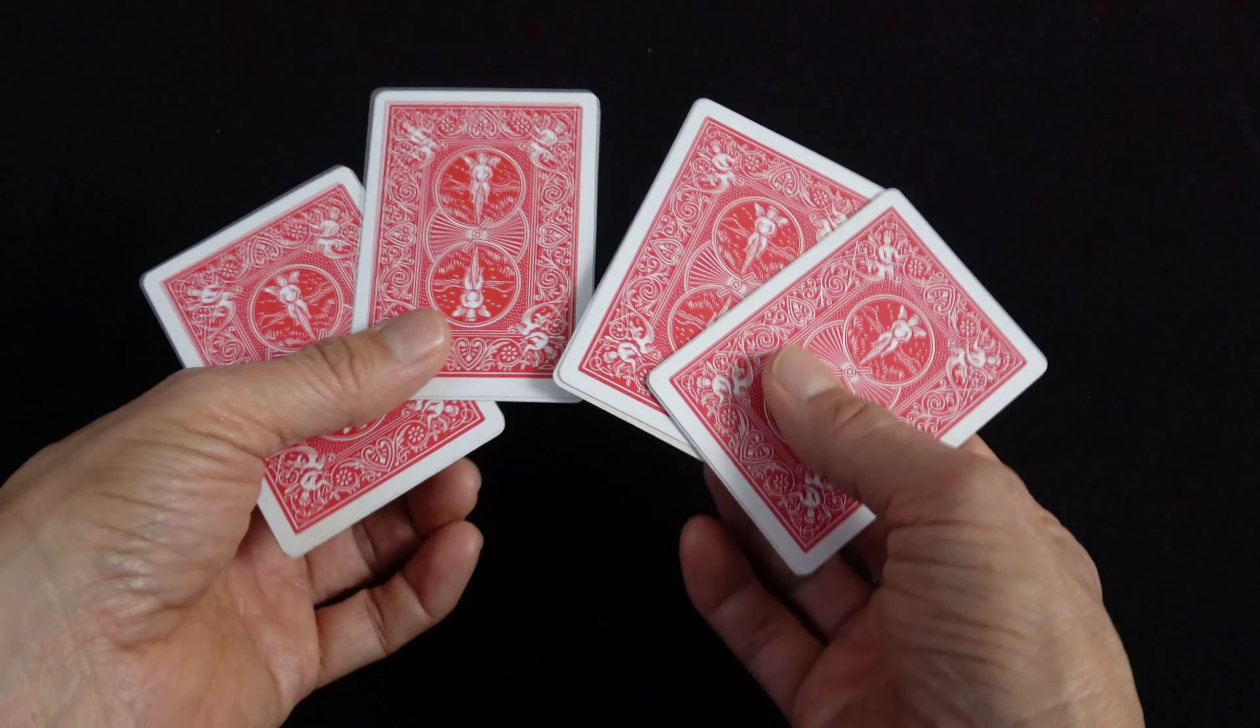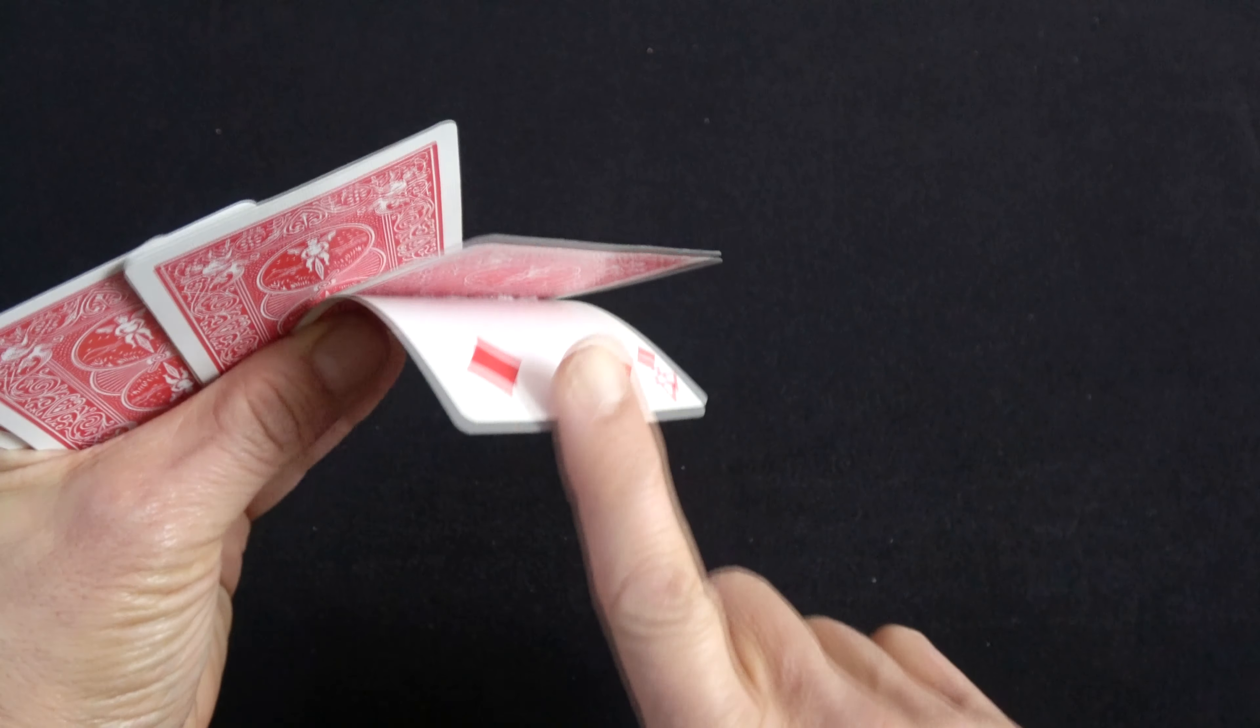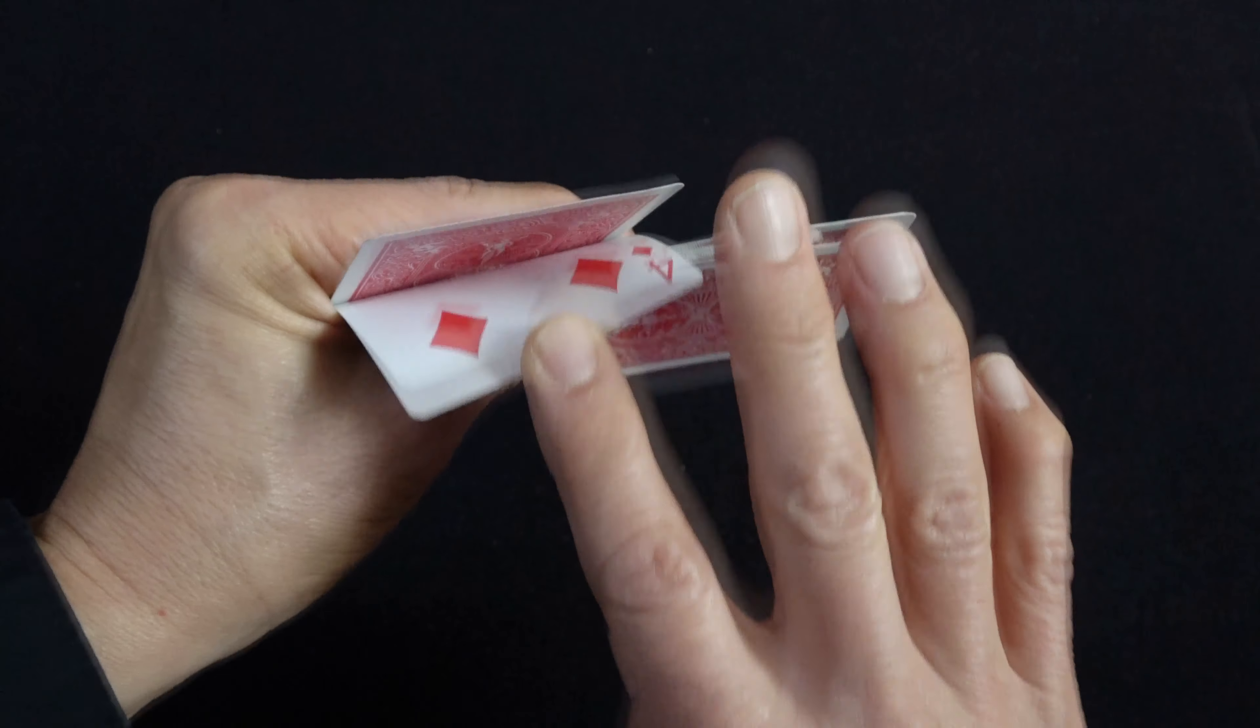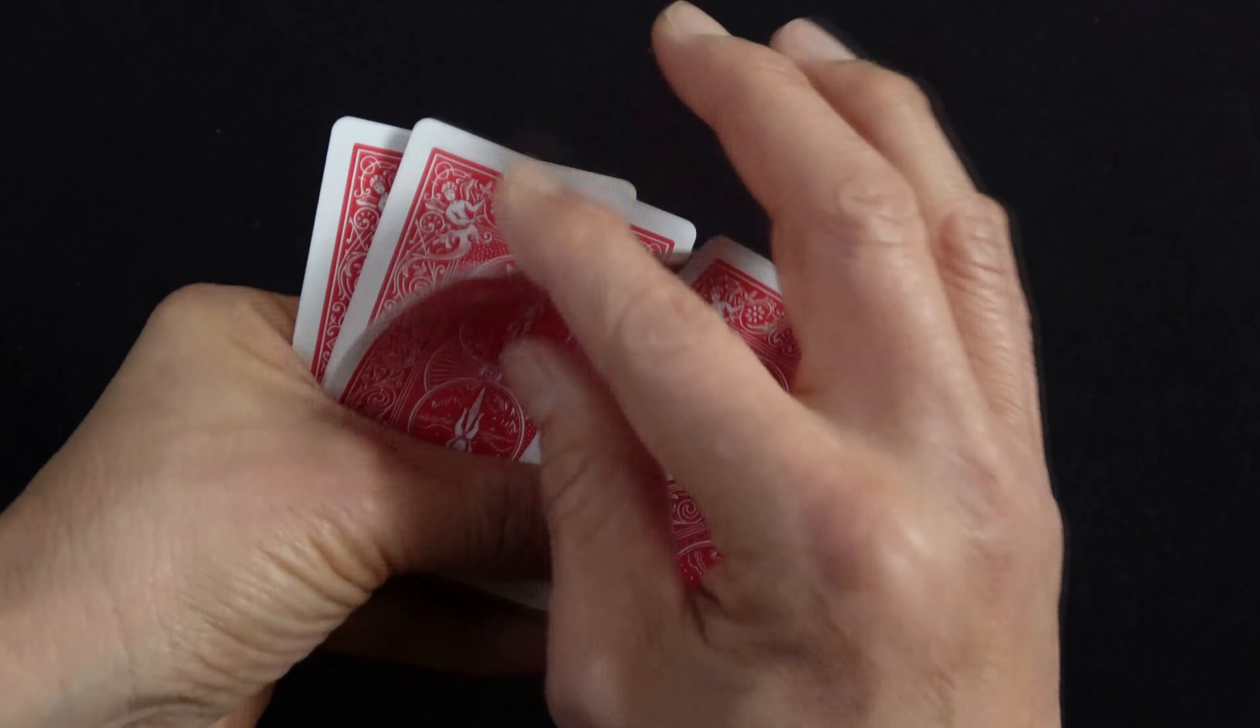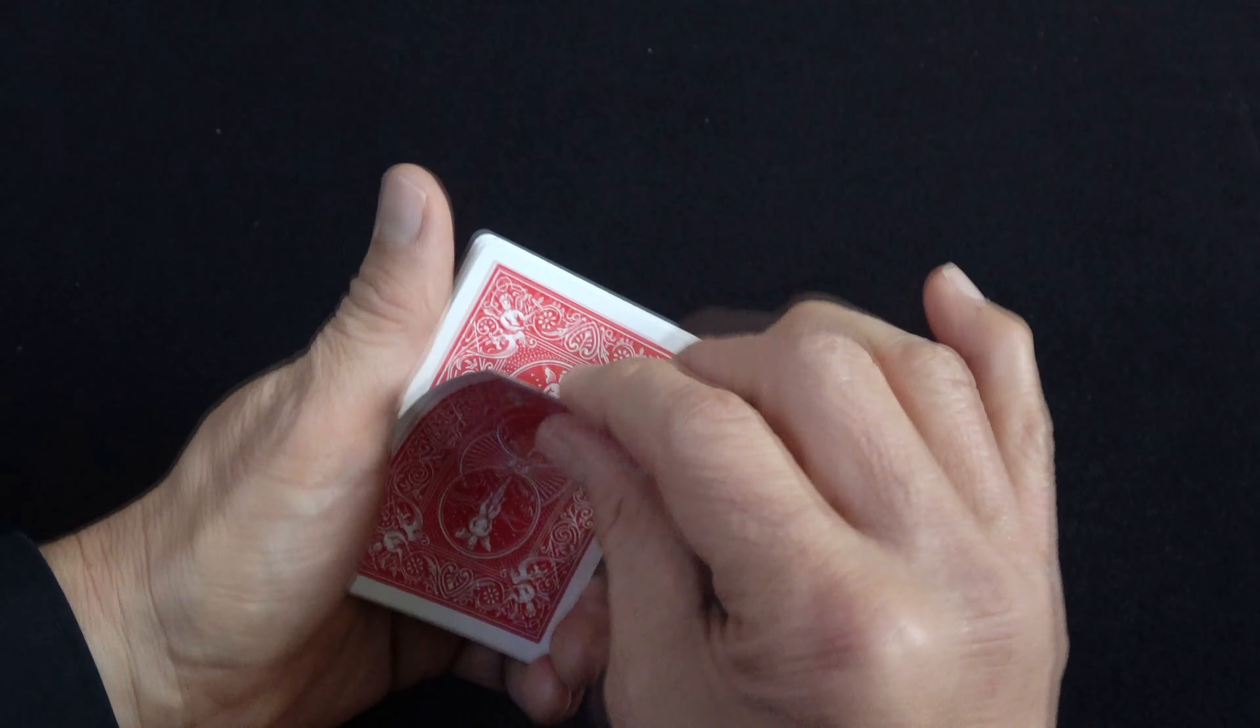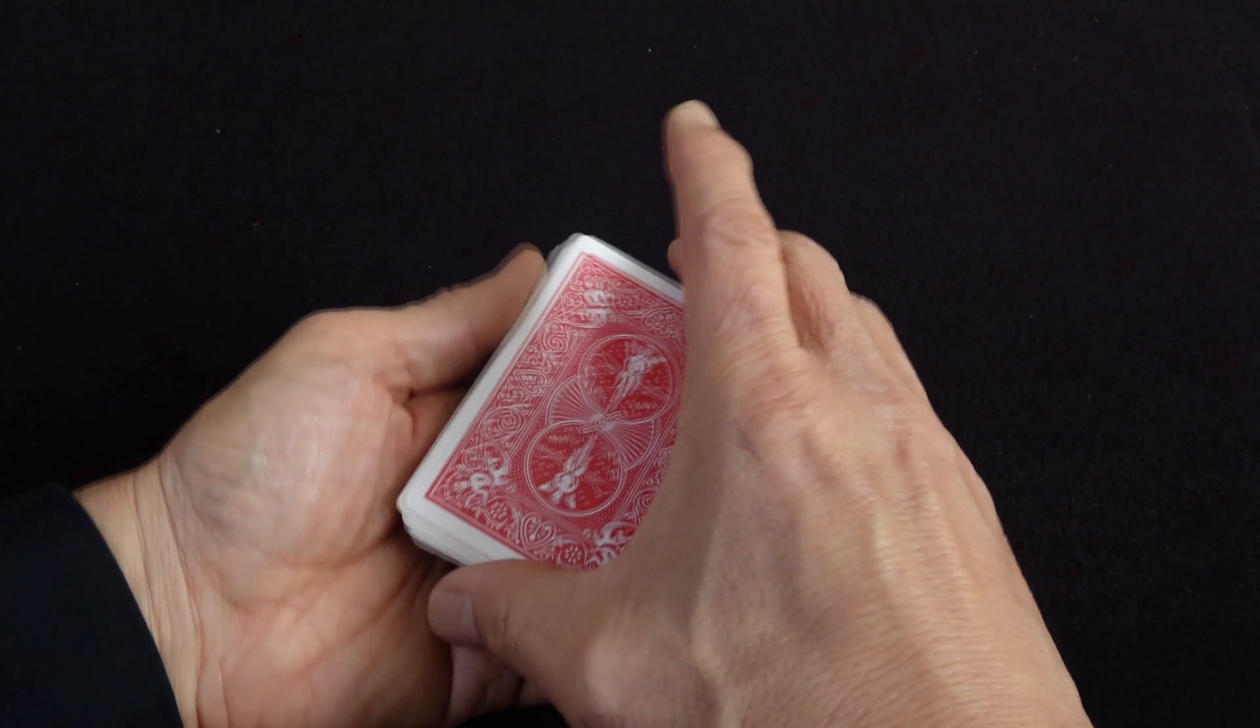What you end up with are four gimmick cards that look fairly ordinary. But the difference is when you pull the flap on the top, it shows a different card, and each card is the same. Now you're ready to perform the trick. Have all the open sides in the same direction. You hold the cards in your hand and then you pull back and display the top card, saying four of diamonds in this case.